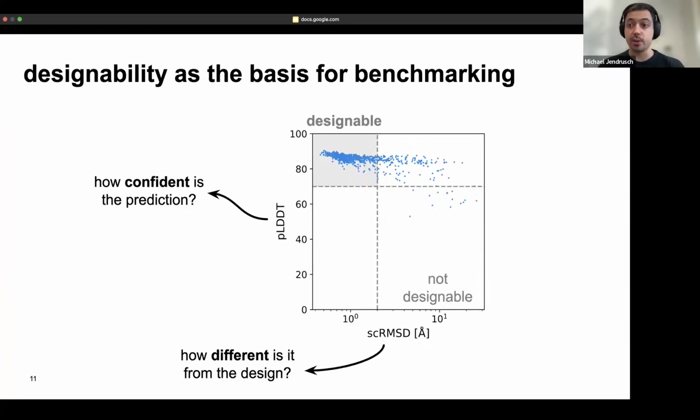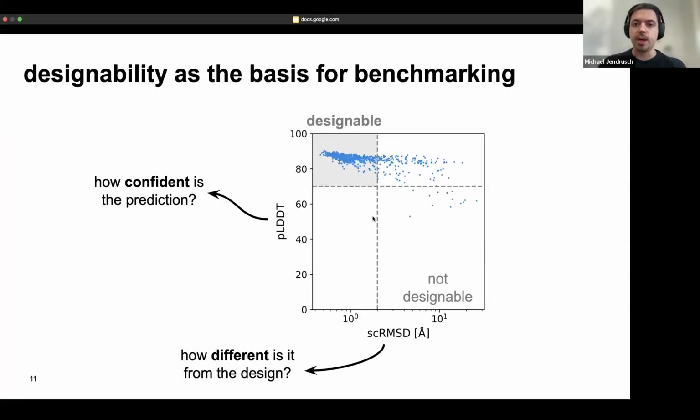So in terms of what actually falls out of AlphaFold or ESMFold, we look at the pLDDT, the predicted local distance difference test, for the predicted structure of each of the designed sequences. And this is a measure of local quality or local confidence of the designed backbone. And the higher it is, the more confident AlphaFold is in its prediction.